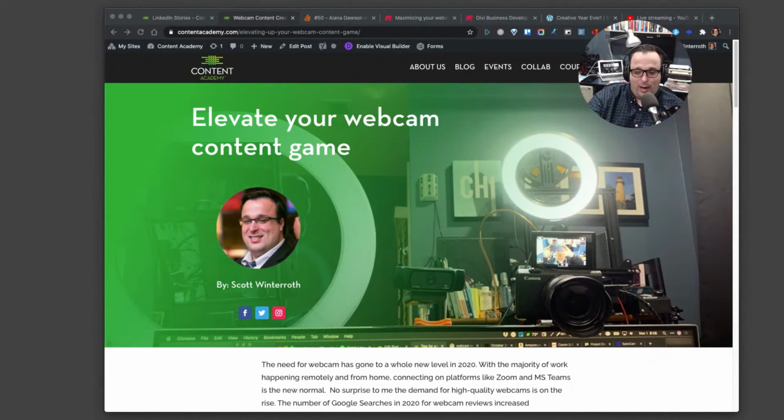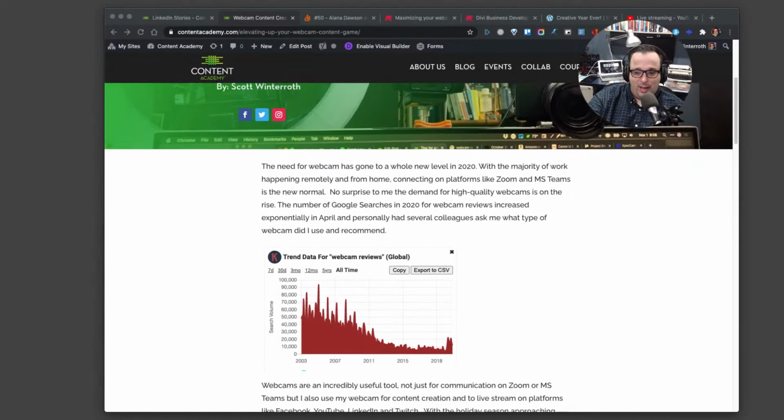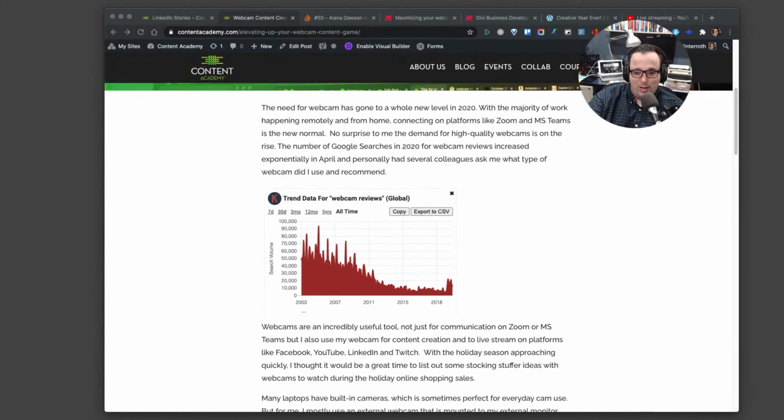And I wrote a little write-up here on some of the tools that I like to look at. And it's kind of interesting. I did a quick trends data analysis of webcams. Because in a lot of ways, cameras are on device, like you can get a webcam built into your laptop these days, or on your iPhone you have a high-quality camera. The term webcams, I think, was kind of falling out of trend a bit.